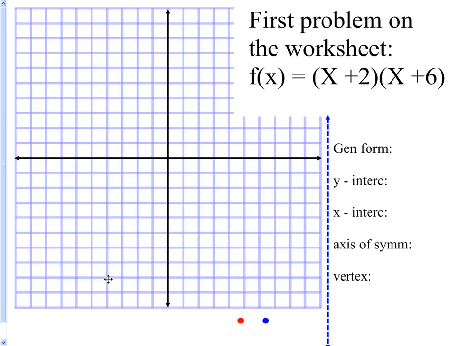Problem in tonight's homework? So we've got this x plus 2 and the x plus 6. Well, there's a lot of different orders you could do it in, but what did the directions say to do first? Rewrite them in general form. Generally, you just multiply it out. So go ahead and do that. Multiply it out. And what did you get for that, Sarah?